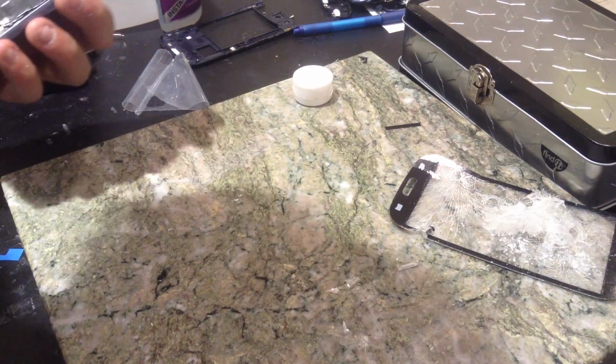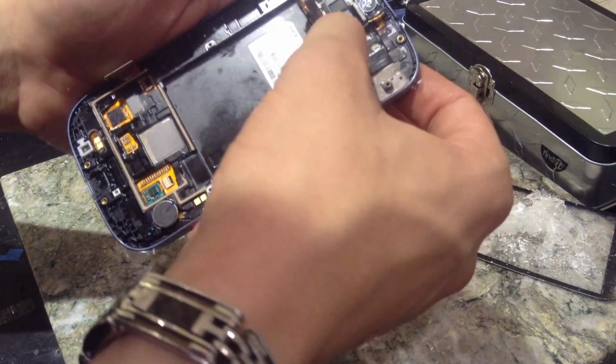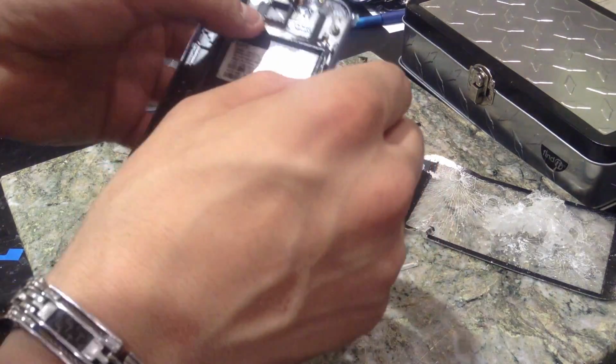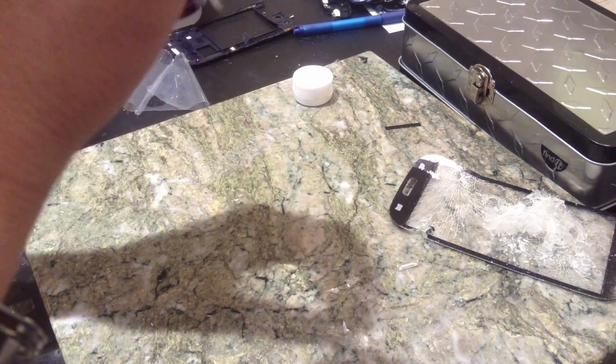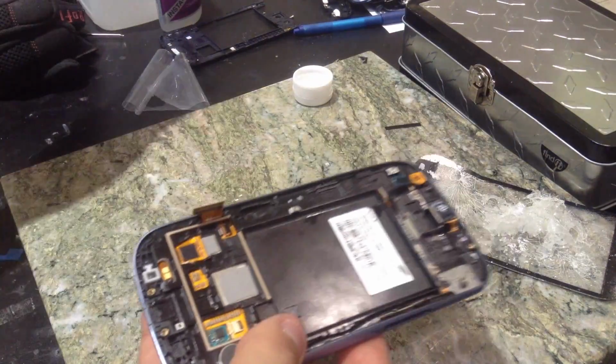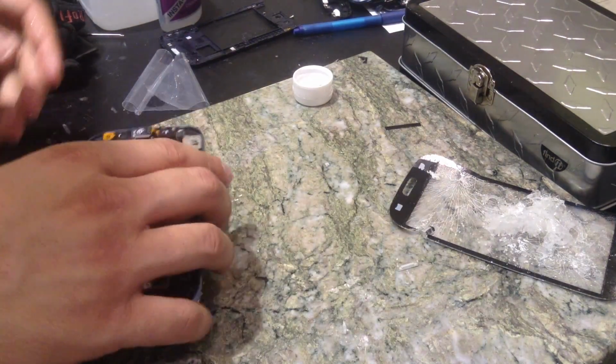Next, we're gonna go ahead and take our ear speaker assembly and put it back in there. Now, it may not stick down the way it used to because the adhesive that holds it down is really thin and weak. So, no big surprise if it doesn't stick down as well. But once your motherboard's in there and the phone's all together, it's going to stay down just fine.